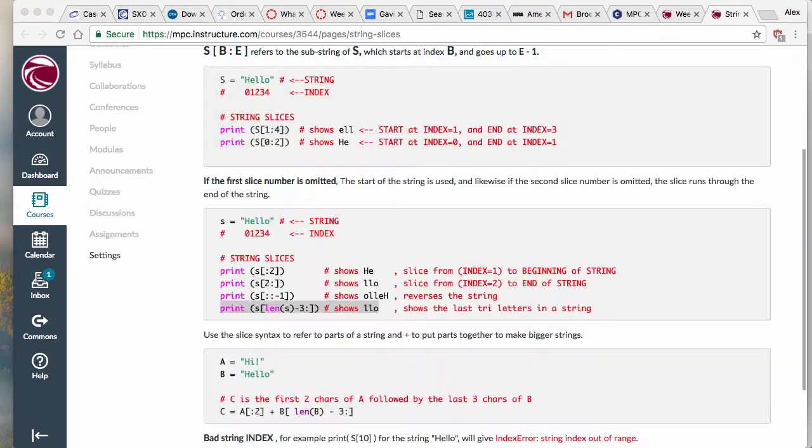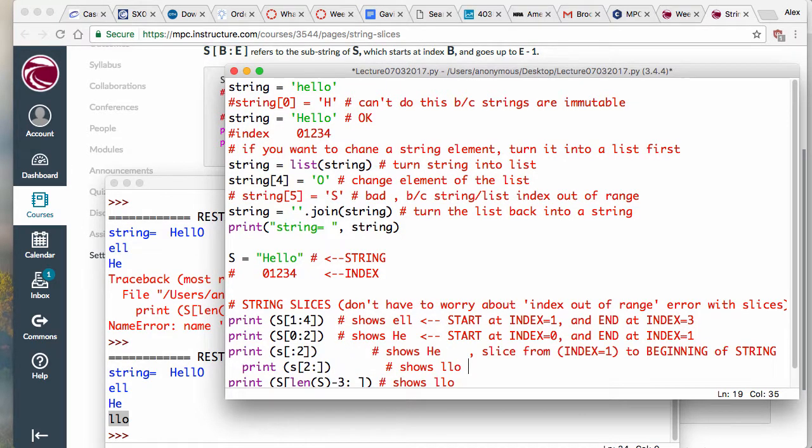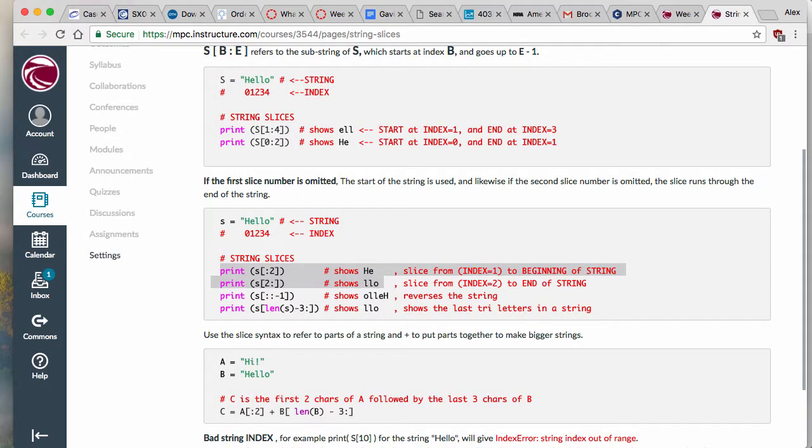And similarly, there is another one here. I'll just copy both of them so you can see them. There's these two. This one tells it to start from the beginning and go to the one before the 2. Remember, the 2 is never included. This one tells it to start at the 2 and go all the way to the end. So if you omit the first number for the index or the last, that's what happens.